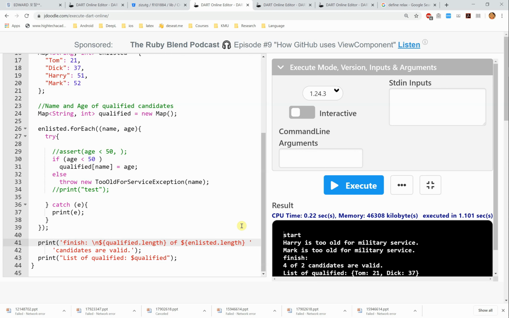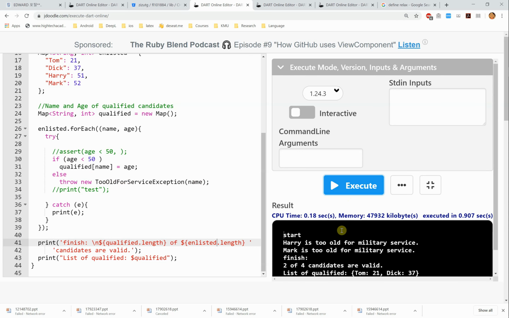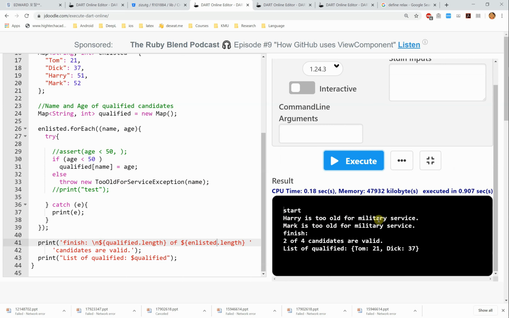And you can see that by replacing assert with an if-else, I can have the same result. So you can see that Harry is too old for military and Mark is too old for military service. And I modified qualified.length and enlisted.length, so 2 out of 4 candidates are valid, and the list of qualified are Tom and Dick.